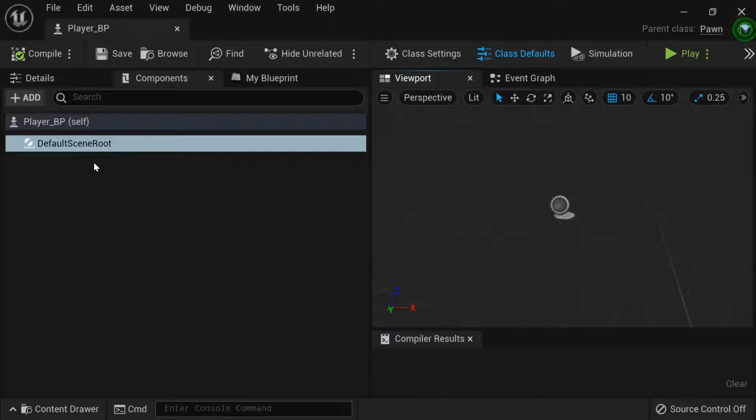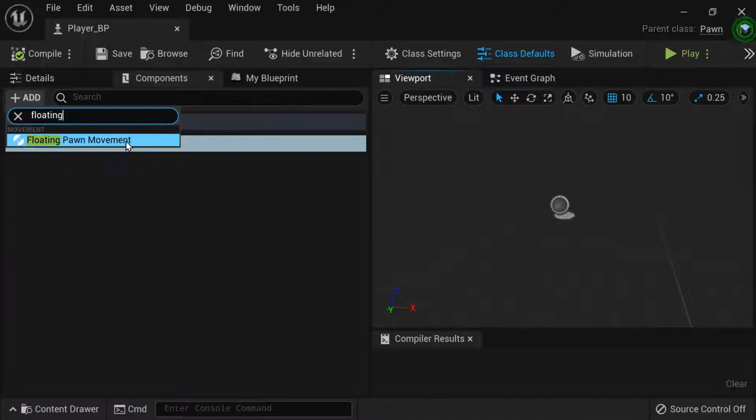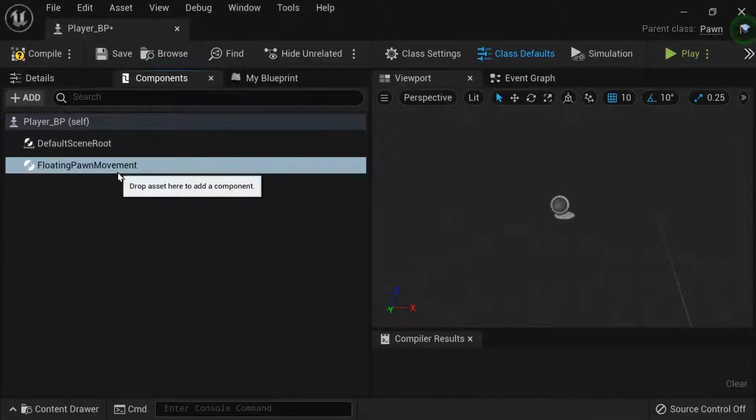It's just a default container. Okay, let's add in a new component by pressing this add button. Here we have several options that we can choose from. All right, I'm going to search here for floating pawn movement and hit enter. Then hit enter again to add the object to your blueprint.